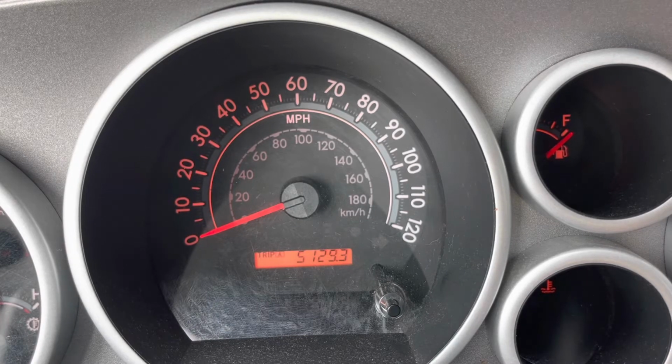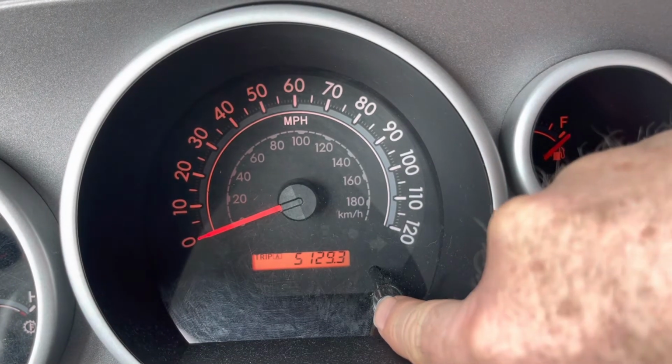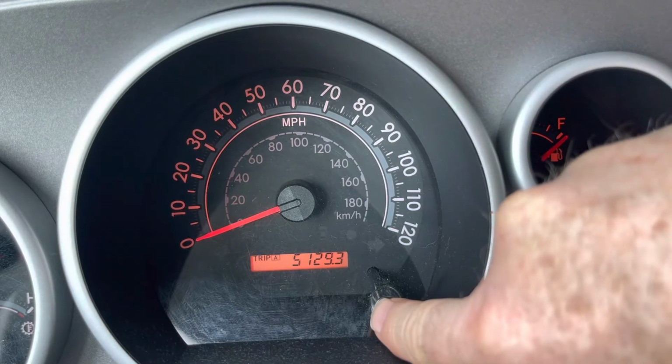Here's how to reset the maintenance light on a Toyota Sequoia and a Toyota Tundra. Step one, turn the vehicle on. Make sure that you're on trip A. See this little black button down here? You can go to the odometer, go to trip A.